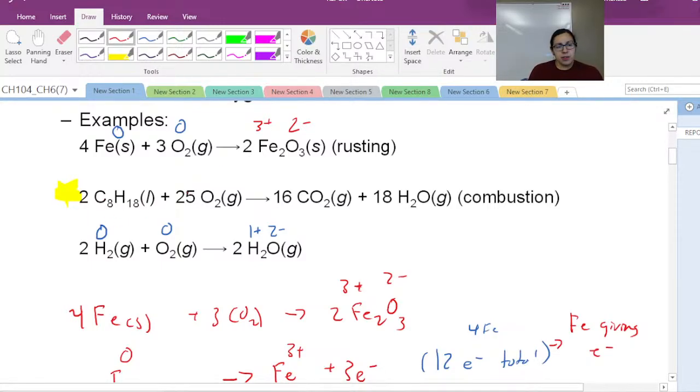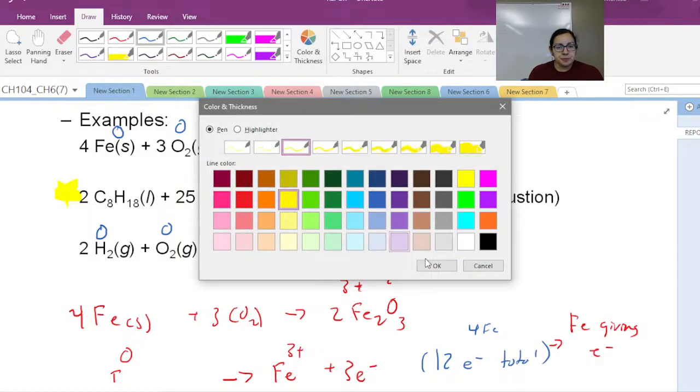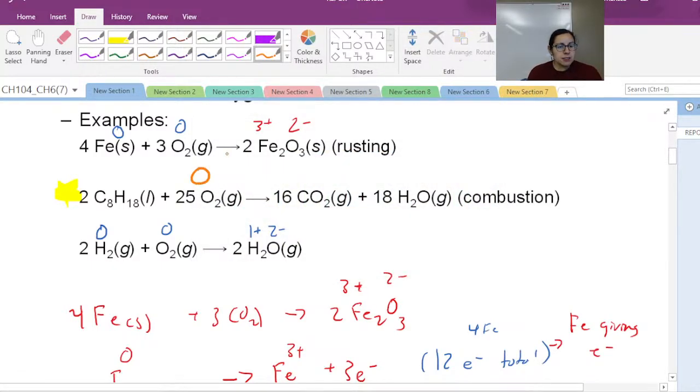Let's go through what I mean. We'll start with oxygen. That's obvious, right? It's in its elemental form, so that's going to be 0 for its oxidation state initially. Now let's calculate it for carbon, and let's base it off of our hydrogen. Hydrogen, we said, is always 1 plus. And let me bust out my little calculator for this.